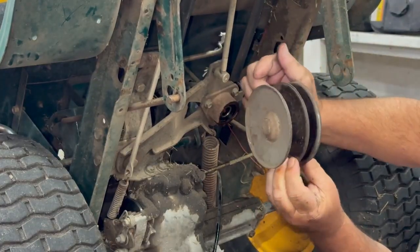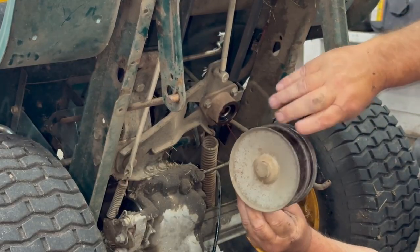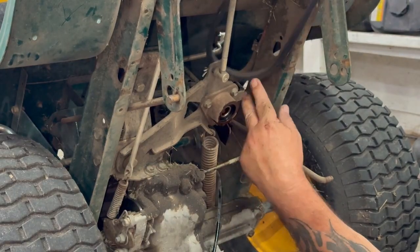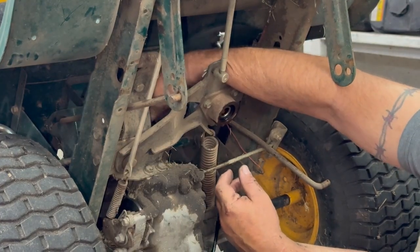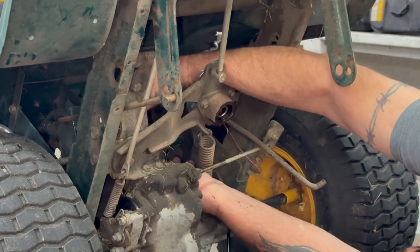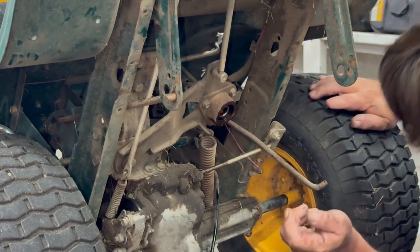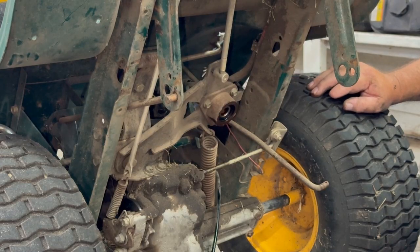And here's that variable speed. It slides back and forth fairly easy. So let's take these belts out. And we'll see if we can get this belt out without taking that pulley off. Some models you have to loosen that pulley. We'll try it from on top. We'll lower it down. We might have to take the nut off this one. But that's how you take that off. You have to have the brake on so it loosens it up. And once I get this belt off, we'll check both belts.